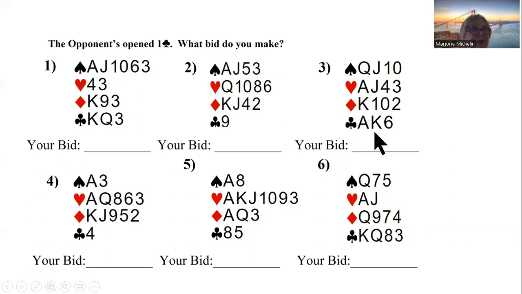How about hand number 3? What would you do? Well, I play an overcall of 1 no trump as 15 to 18. And so this suits me perfectly fine to just bid 1 no trump over here. And that would be my call.